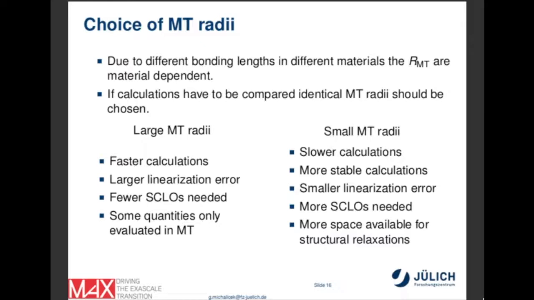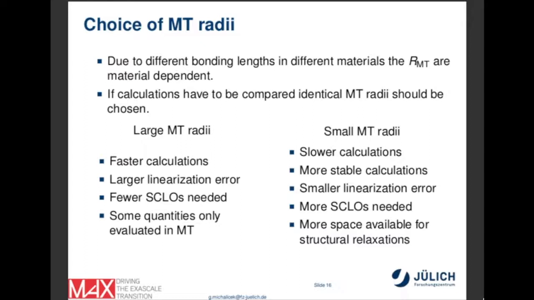What you have to keep in mind is that if you want to compare different calculations, like the total energy that comes from these different calculations, then beyond the one parameter that you want to change from one calculation to the other, everything should be identical, especially the muffin-tin sphere radii. So assume you want to calculate a lattice constant, and then you do total energy calculations for different test lattice constants. Keep in mind the muffin-tin sphere radii have to be identical.